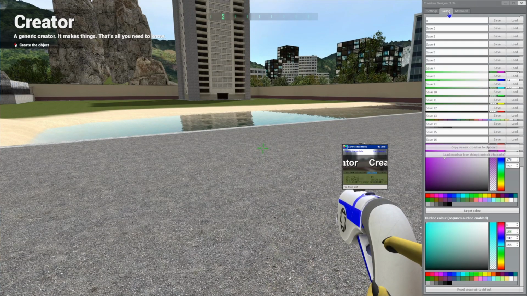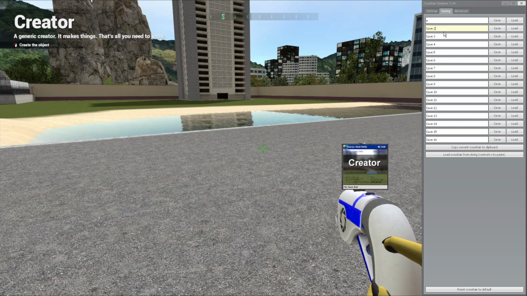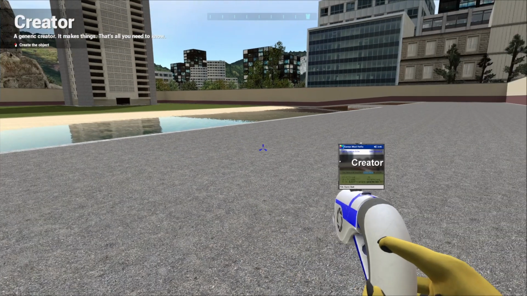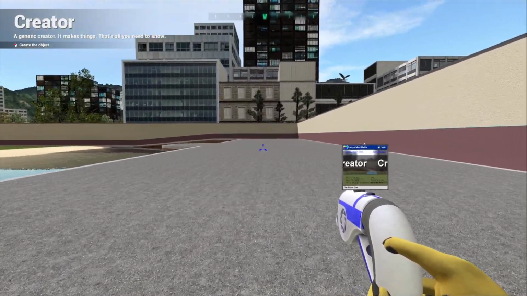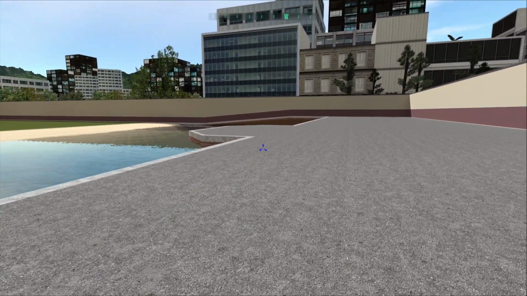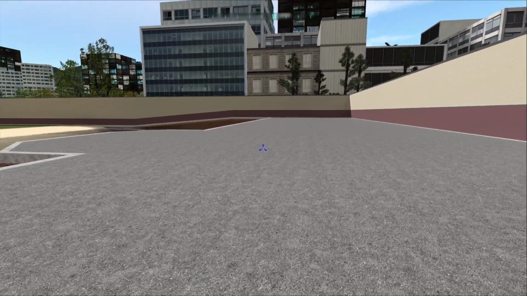And as I mentioned before, you can also save your crosshair by clicking here, typing in a name, we'll say ESK. It's for no reason, just 3 random letters, and hit save. And now when I want, I could load back my original crosshair, or if I want ESK, load this one, and there you go, back to normal. There's even advanced settings too, which is basically how accurate your crosshair is, I think. So all in all, a very highly customizable crosshair mod that allows you to design your own crosshair however you like it, in case those heads-up display crosshairs and other mod pack crosshairs just aren't doing it for you.